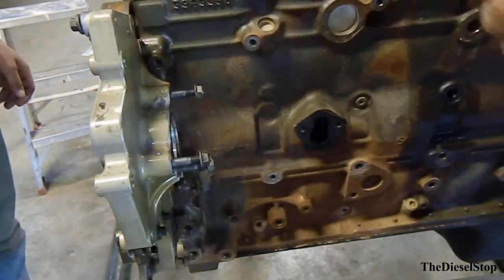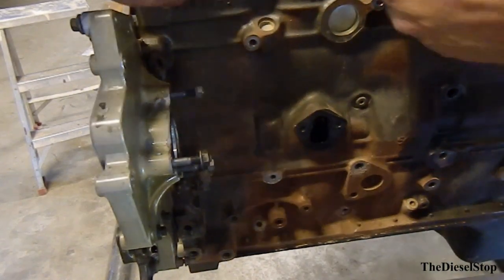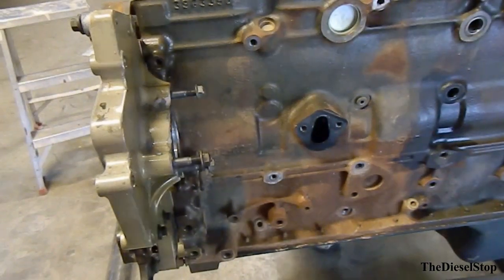Let's grab a crescent wrench, or actually them bolts are loose on the motor there. Let's go ahead and roll her over.